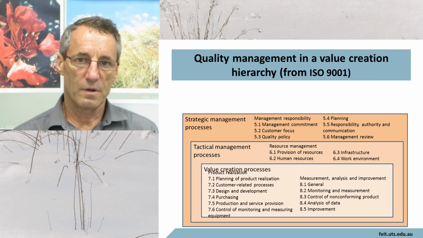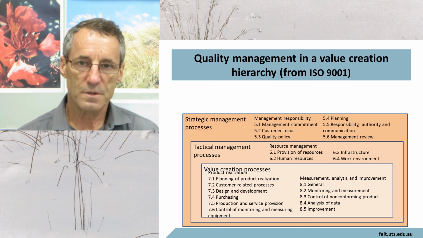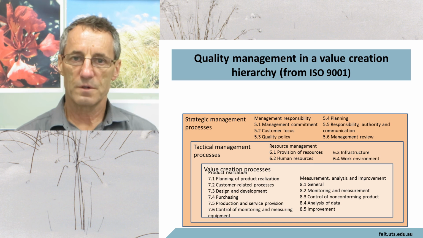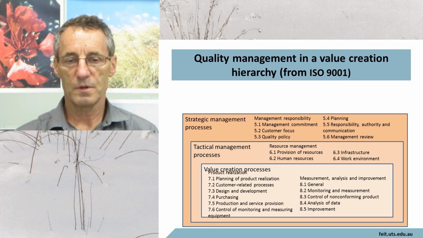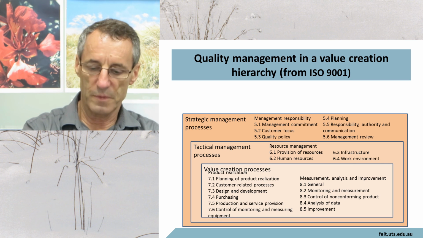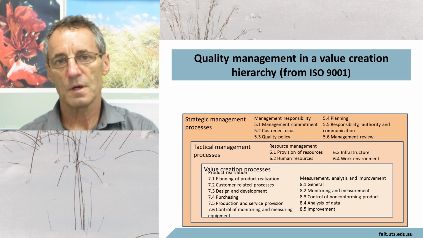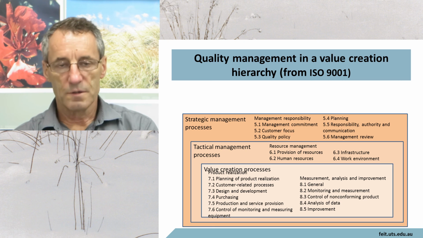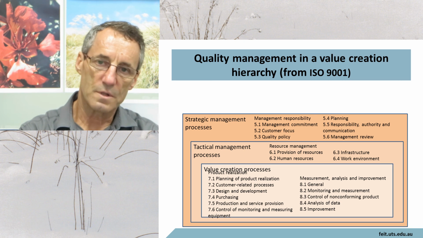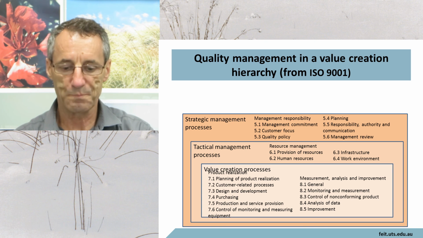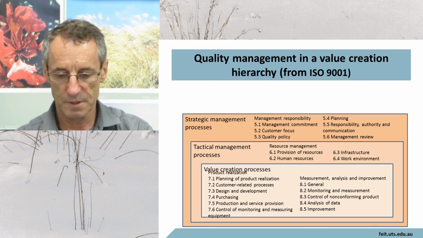If we look now at software development, specifically at the quality management system as expressed in ISO 9001, and turn that into which parts of ISO 9001 fit in which levels of the systems hierarchy, you can see it in this diagram, where at the top level you get the strategic management processes that are responsible for setting up and maintaining the quality management system itself. Under that, you have the tactical management processes that are responsible for providing the resources for the quality management system, and of course ensuring that it is in fact functioning.